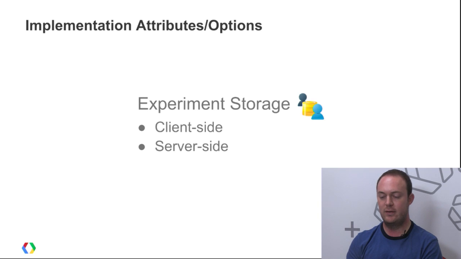The second thing is storage. So when you think about how an experiment works, when the user is exposed to an experiment, at that time, we need to determine, have they already seen this experiment? If they have, then let's just show them the variation that we previously showed them. And to do that, that means you have to store some kind of state somewhere in terms of this particular user looked at this variation. On the browser side, it's fairly straightforward.